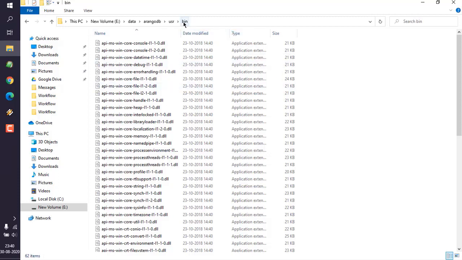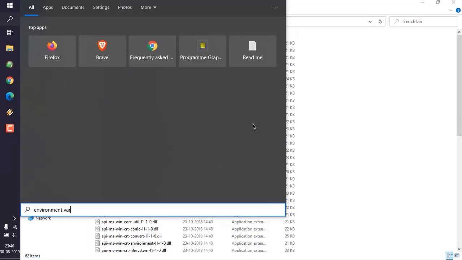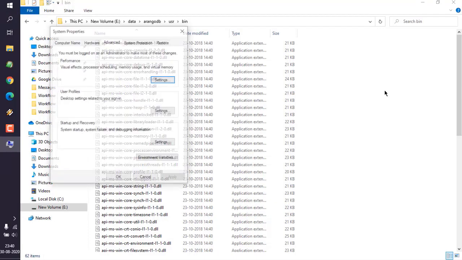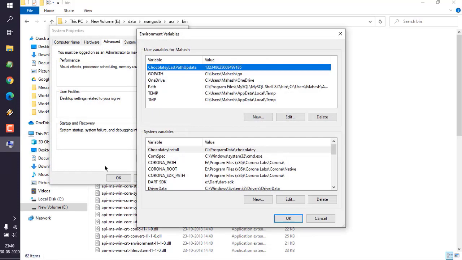Okay, now for Windows, search for environment variables. Type in environment variables and then click on open. That should open system properties, and here you can see environment variables. Click on that.